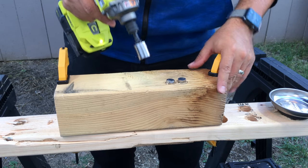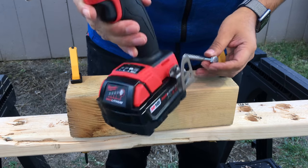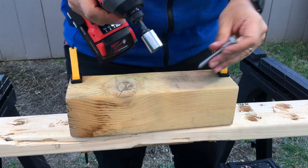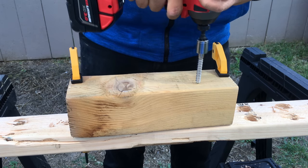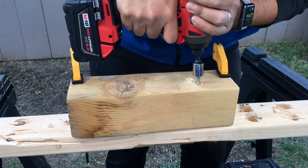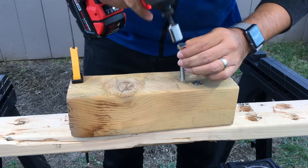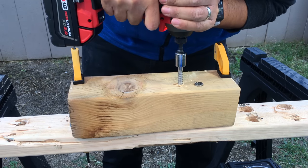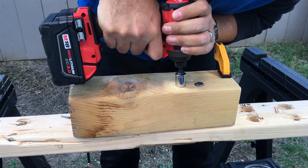We're gonna do the 3-inch lag bolt again with the brushless Milwaukee Fuel Gen 3 on speed 3. Assistant ready? 3, 2, 1, go! I could already tell that feels way more powerful. Time.